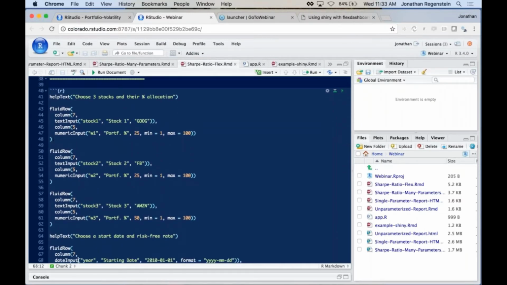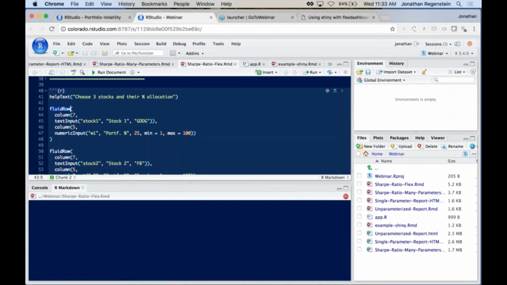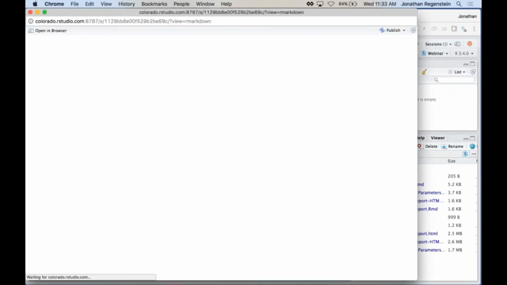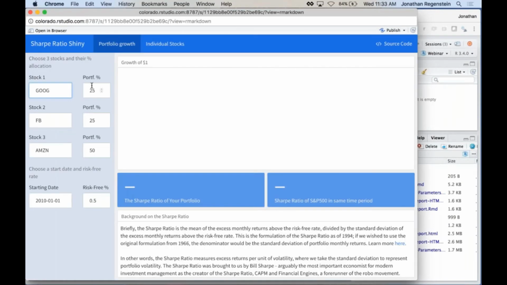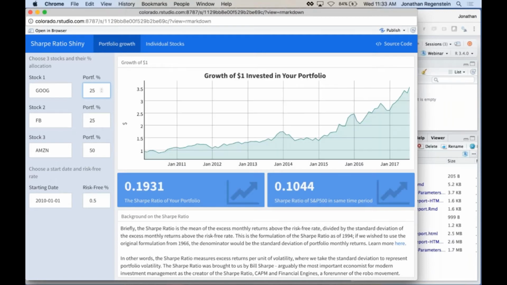Okay, so here's how we constructed the sidebar for this Shiny app. And I actually did use the fluid row format here, and there's a reason for that, which is that this Shiny app is trying to put a lot of elements into this sidebar. Right, so we have 8 inputs. If we didn't go with that fluid row, they would just be stacked. So we would have 8 different boxes, 1, 2, 3, and it would start to get kind of hard to see on one screen.